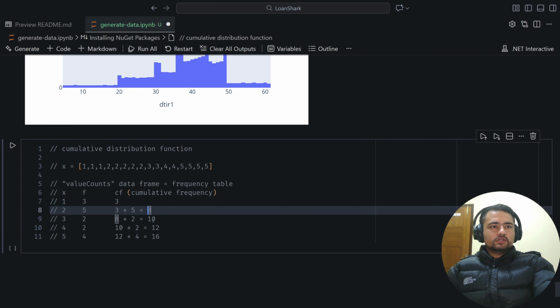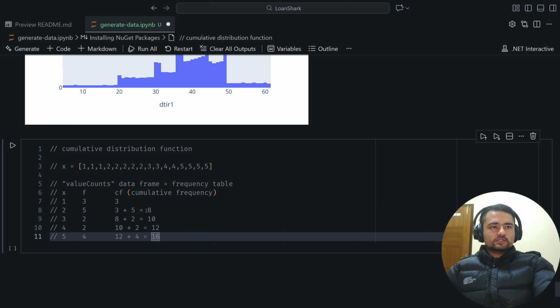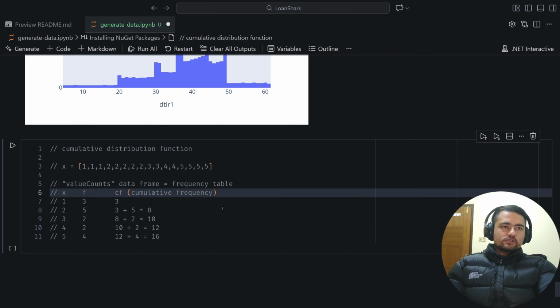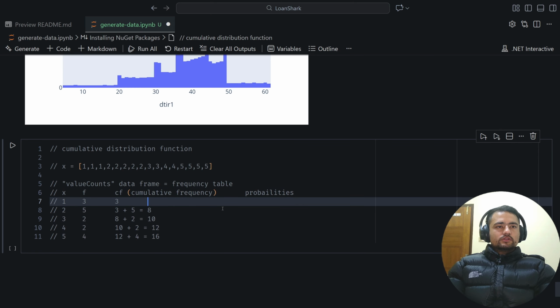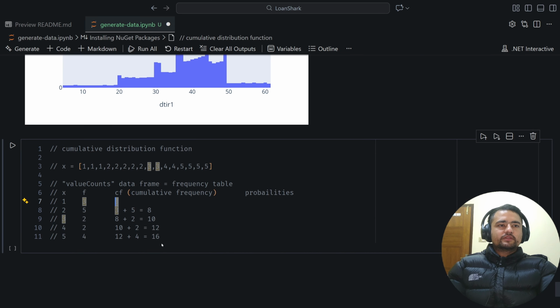So 3, 8, 10, 12 and 16 are cumulative frequencies. And we can convert these to density, let's call these probabilities, which is just the cumulative frequencies divided by the maximum total.